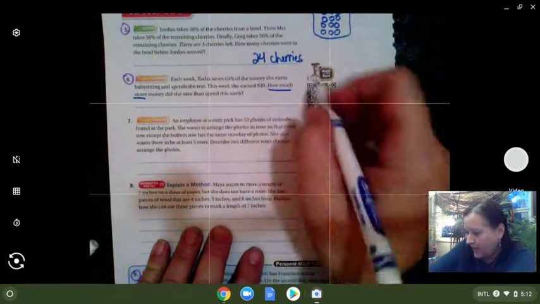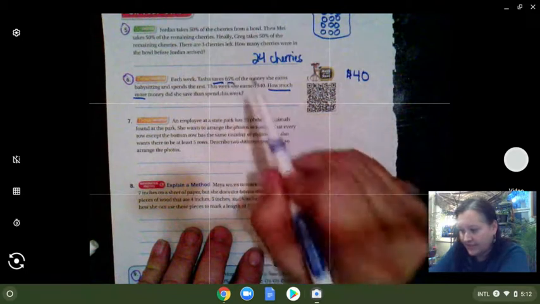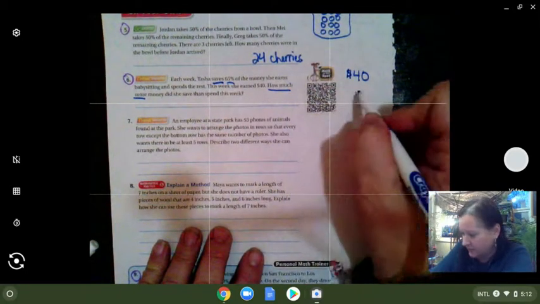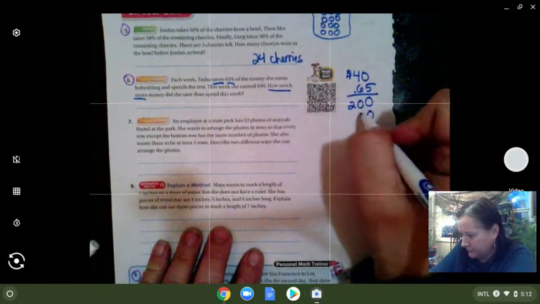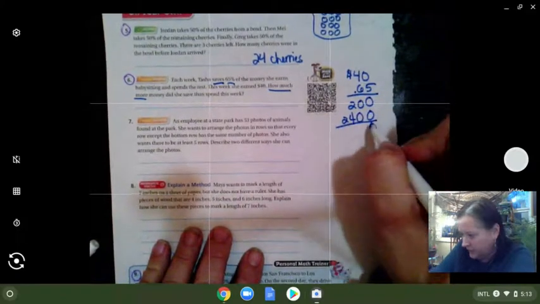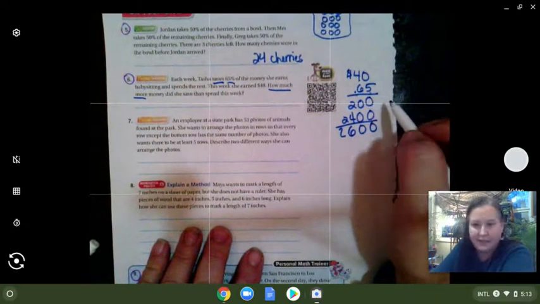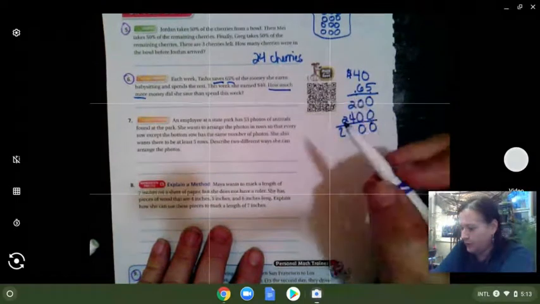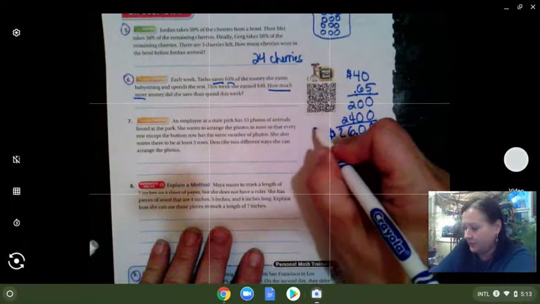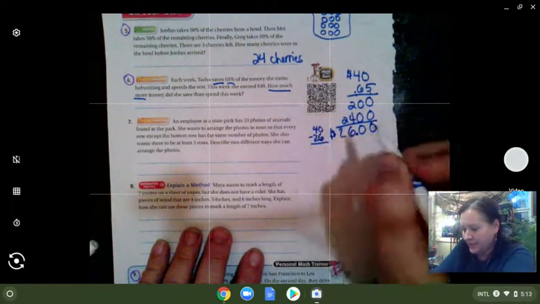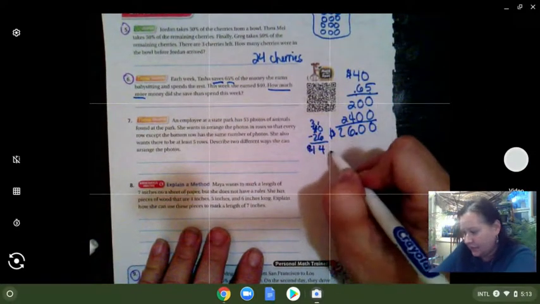So she earned $40. Let's put that over here. And she's going to save 65%. So let's find out how much she saved. And then we get 24. I'm going to add those together. Here we have 2 digits behind the decimal, so we move our 2 digits over. We get $26 is the amount of money she saved out of $40. So she started with $40. She saves 26. Let's see how many she has left here. And she spends 14.